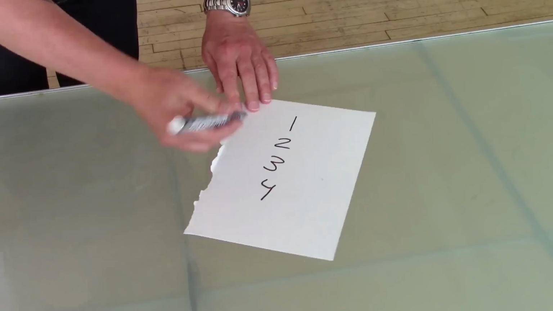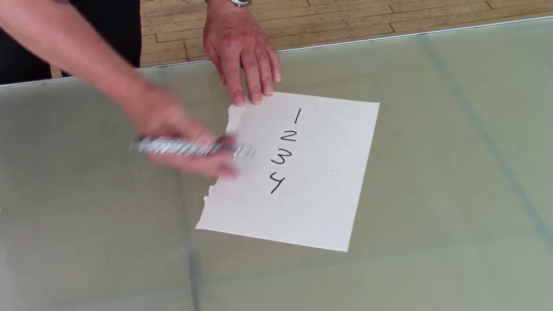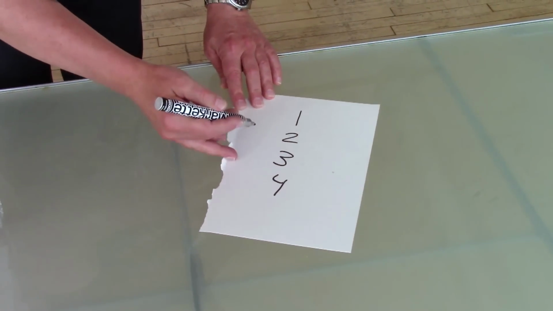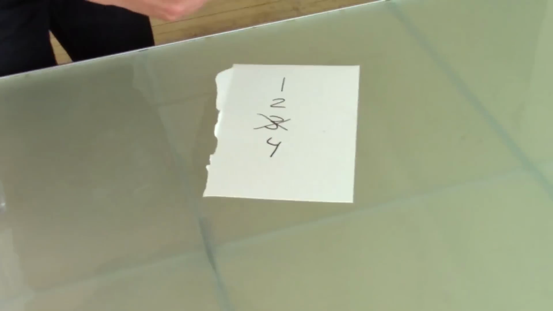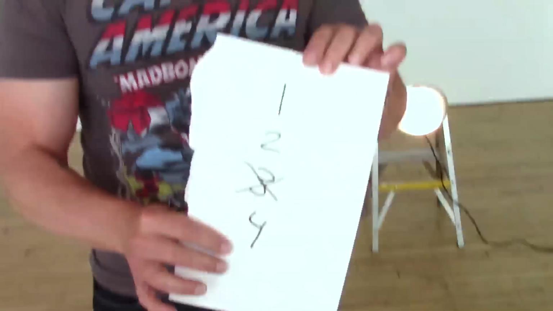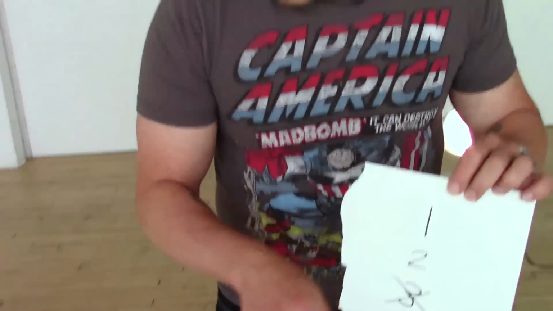And in a moment, I want you to reach over and have a free choice. Any one of the ones going from 1 to 4, I want you to cross out one. So several times, I said 1 to 4, 1 to 4, 1 to 4. So the one that is freshest and most likely for people to choose when they try to be different is the 3. Now, I've done this for many, many years. And I would say at least 75% of the time, people choose the 3. Which is really, really baffling and cool.